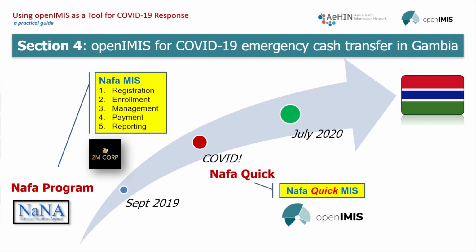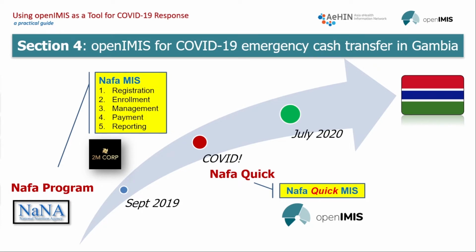2M Corp was able to call on the openIMIS online service desk as well as a heterogeneous community of users, the so-called openIMIS Community of Practice or COP, for help. As 2M business partner Momodu Jarju said, "You can save time, human resources, and money by bringing in something that's already working elsewhere. The client will spend less and they will get the benefits of an open source platform. It's already doing 80% of what you want. The other 20% you can customize."